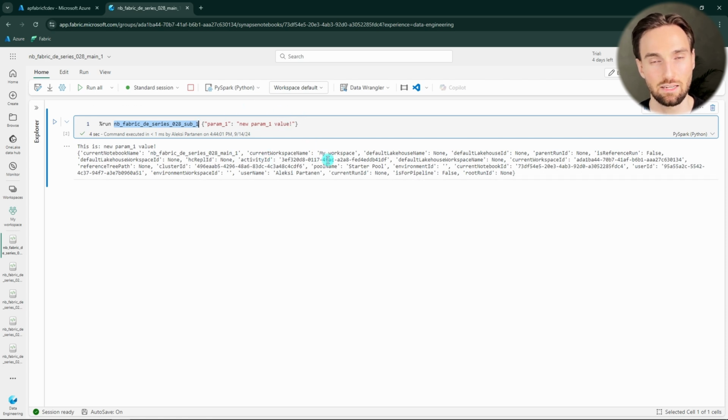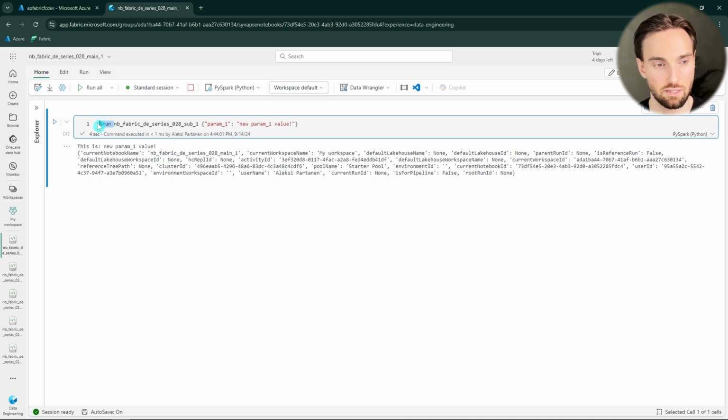So basically these notebooks are using the same execution context, and we are executing that notebook and the code of it as part of this notebook in a sense. So they are running in the same session here. And this is going to be one of the crucial differences between the method that we're covering right now, meaning the magic command run, compared to the other methods that we're going to cover later on in this video.